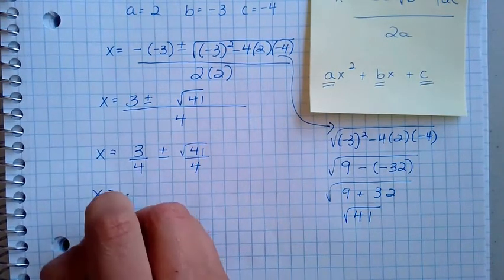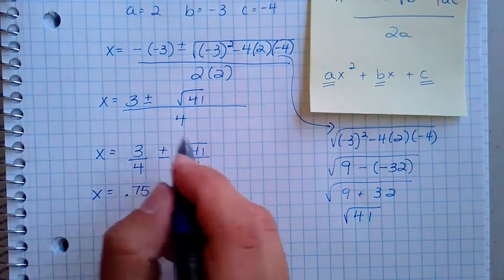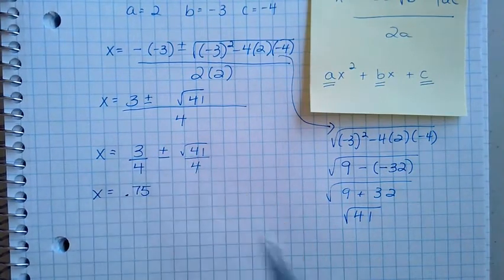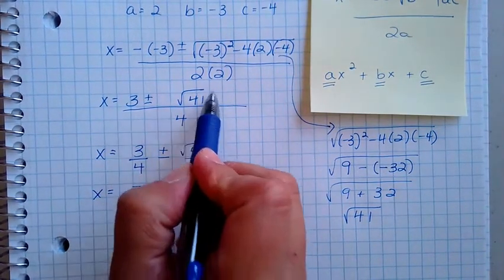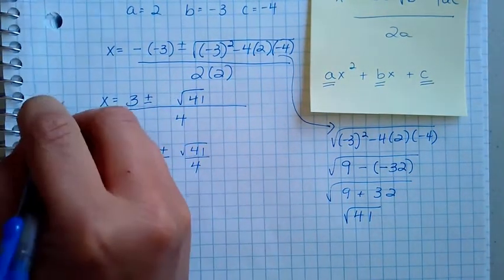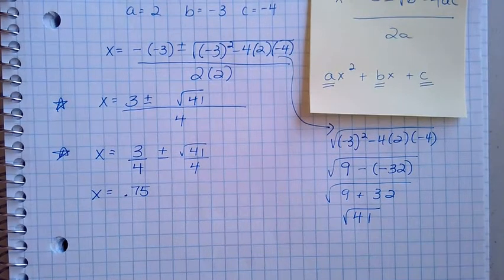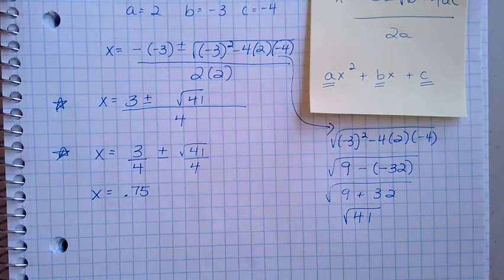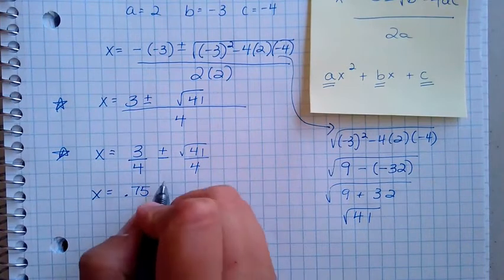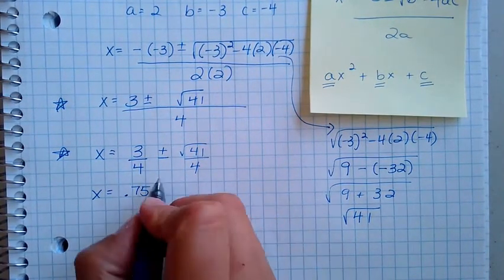So 3/4 is 0.75. And by the way, this is an answer. Like, it is fine to leave it like this. It's even fine to leave it like this. So this is an answer, this is an answer. But if we actually need to know these numbers for another type of problem or whatever, it's nice to be able to have exact values or decimal values, whichever one works.